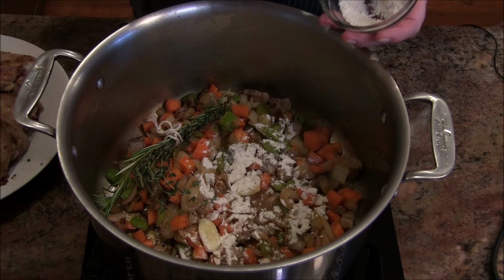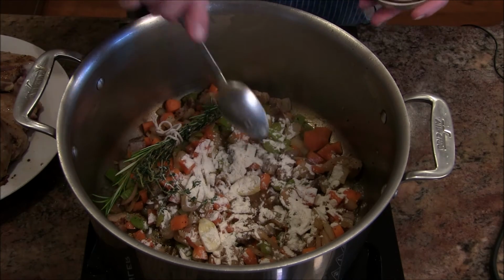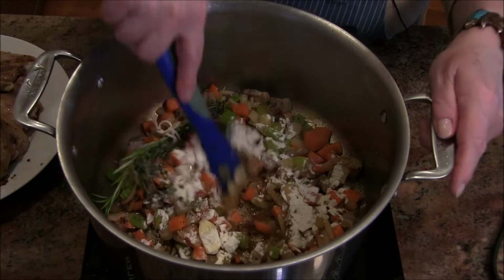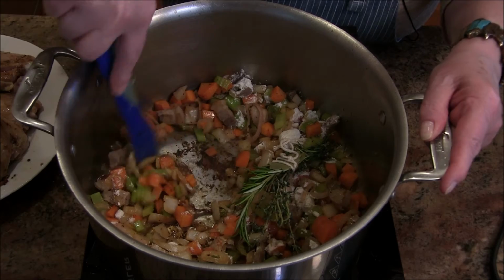And then what I'm going to add is a couple of heavy teaspoons. I guess if you wanted to put them in a measuring spoon, it's probably 2 tablespoons. And I'm going to stir this in. First of all, you can see that this pan is beginning to deglaze a little bit on its own.